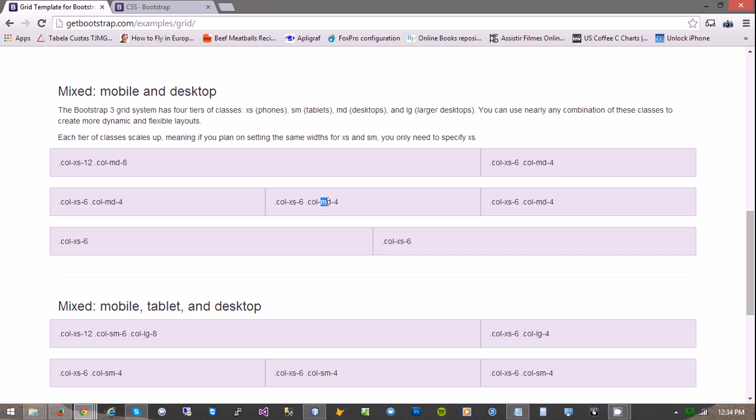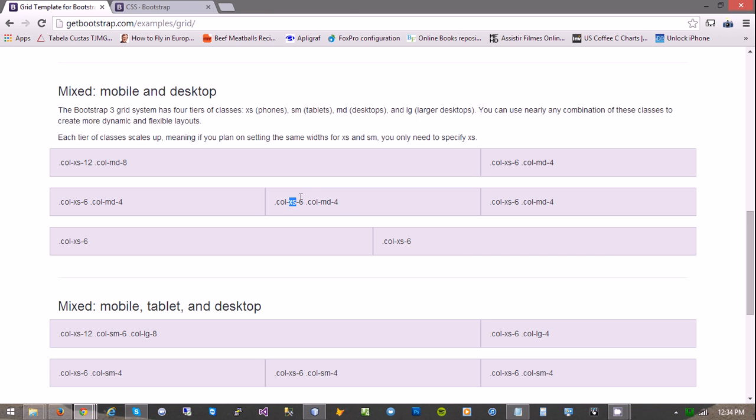So you're setting up here a medium desktop with 4. But if you want, maybe for cell phones, you would want it to behave as a size 6. So you would call XS6.